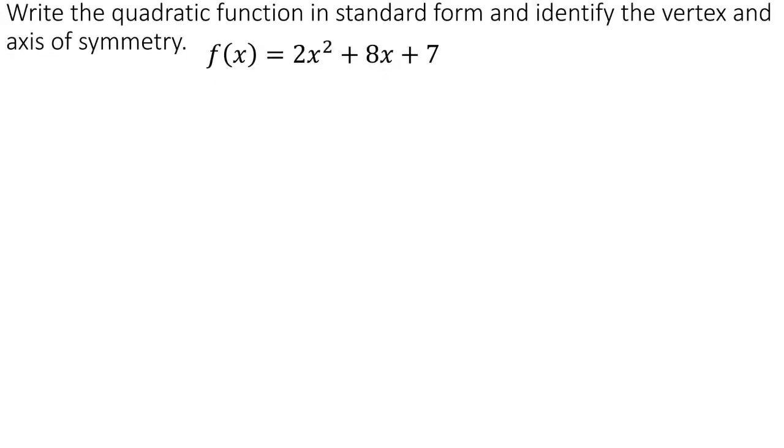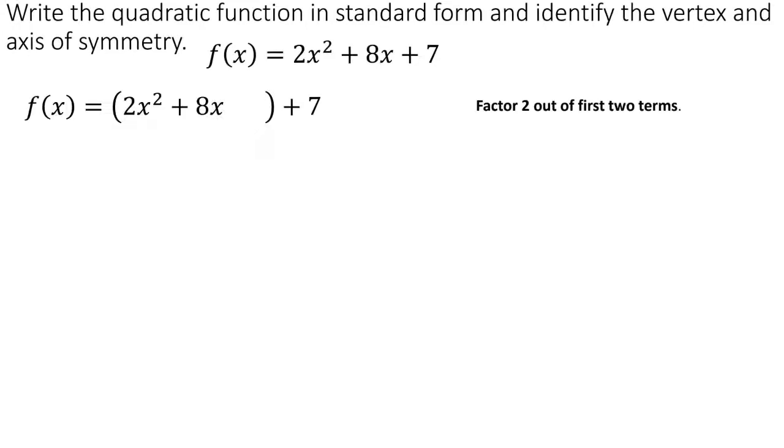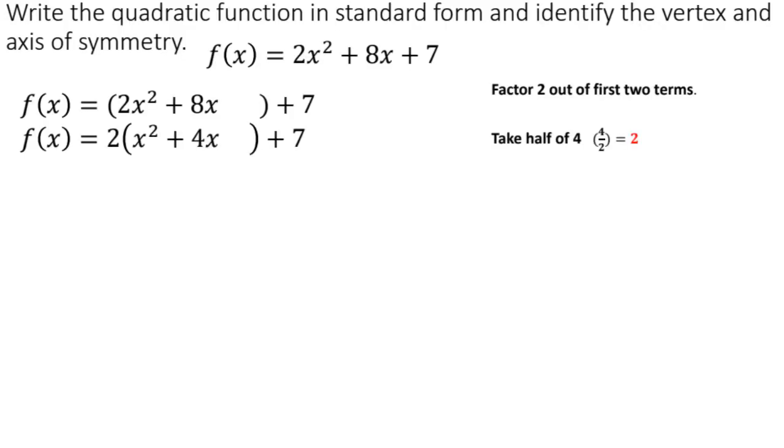All right, let's go ahead and try this one. f of x is equal to 2x squared plus 8x plus 7. And so if you recall, on this particular one, we don't have a value of 1 for the a. So we're going to have to factor this out again. So let's go ahead and encapsulate the 2x squared plus 8x only. The first thing we need to do is factor out that 2. So this is going to give us 2 times x squared plus 4x.